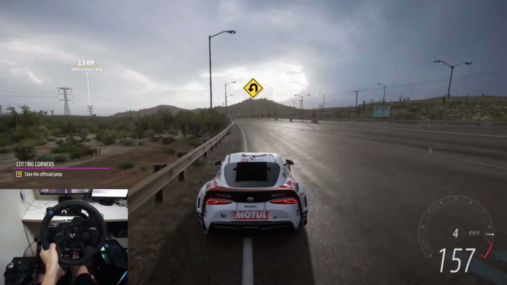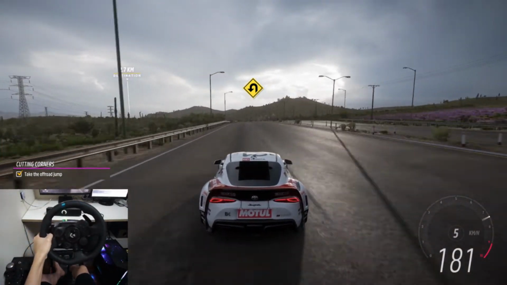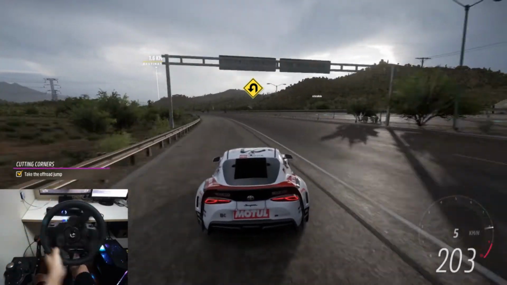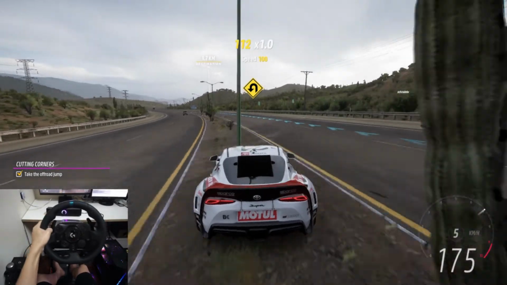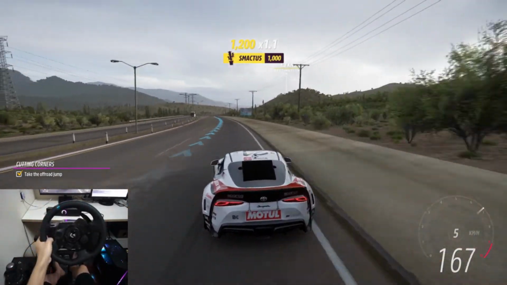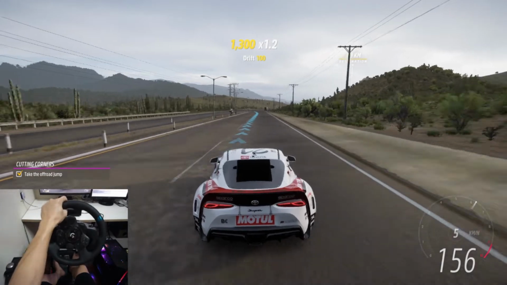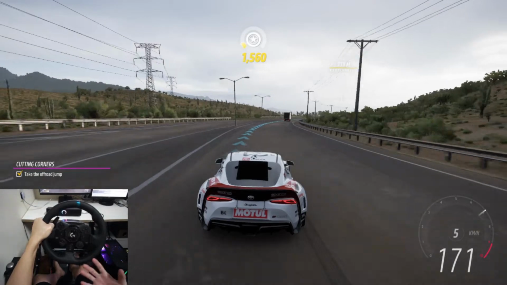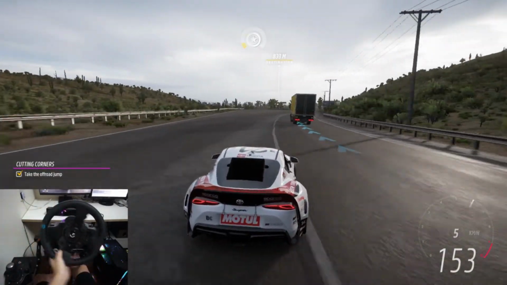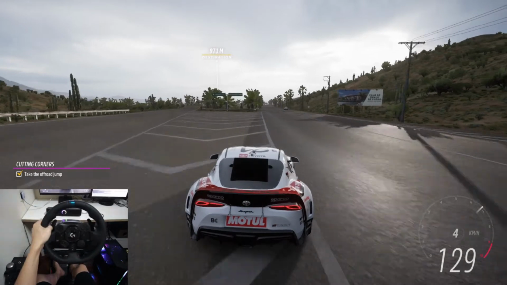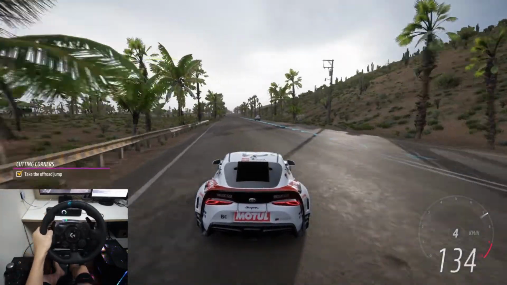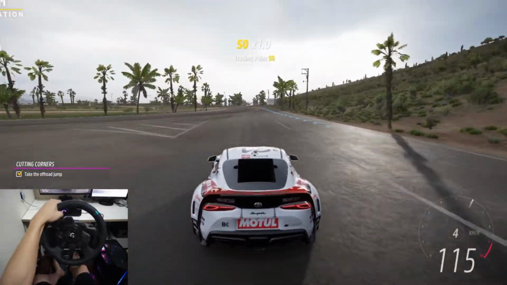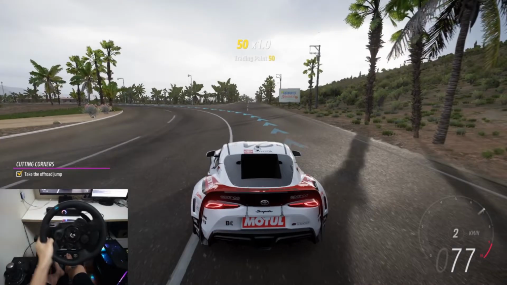So we are going to the roundabout. So you can see the car will tend to drift. If you want this car to be a race car, for normal driving, it's not really recommended. The setting for drifting is a bit different from the normal car. Okay, I have reached the roundabout.